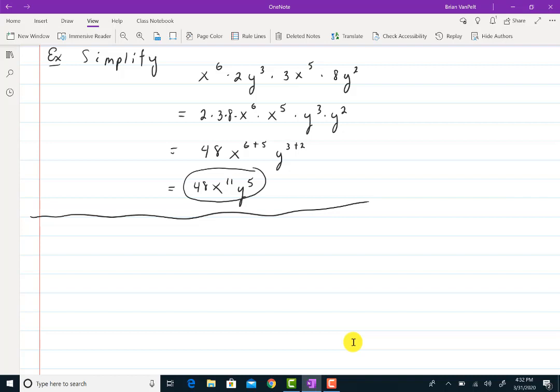All right, let's move on to the next example. I have, I think, about 5 pages of these things. Let's see, simplify. Here I have negative 10p to the 8th times negative 3p. So as before, I'll bring the negative 10 times the negative 3 out front to get a 30. So that's where I got the 30 from, I did negative 10 times negative 3. So typically I'll just combine the numbers right off the bat, if I can. For the p's, notice that there was a 1 as an exponent on that other p. So this is p to the 8 plus 1. That is 30p to the 9th power.